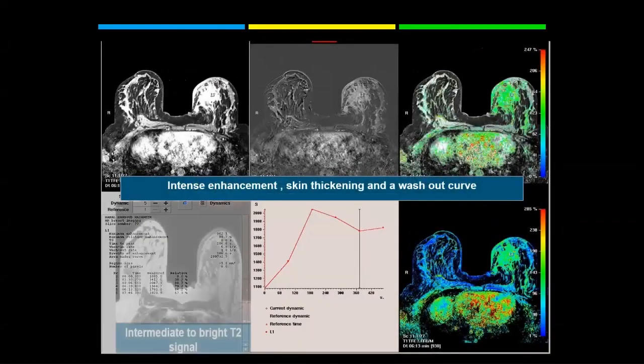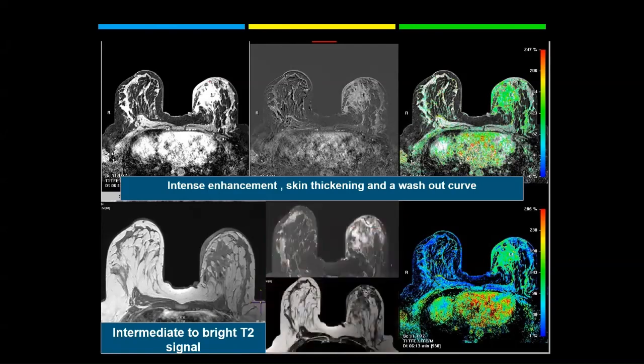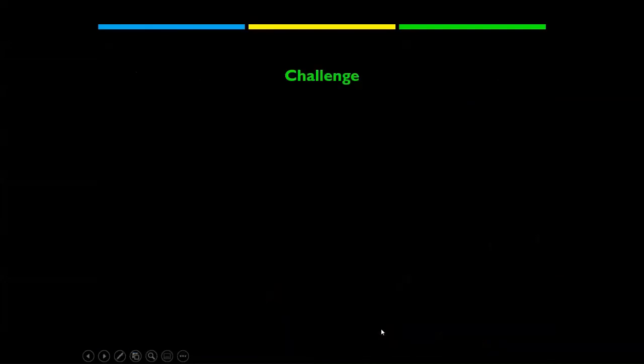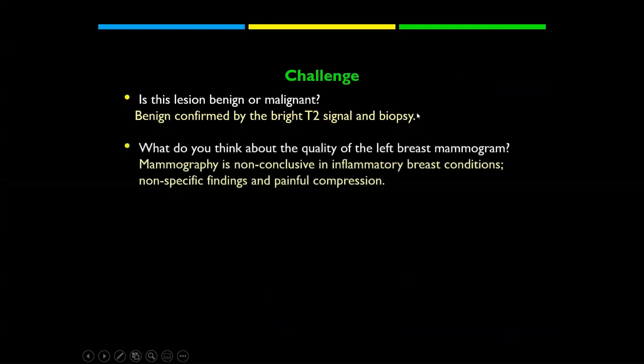This was her MRI, and we said that she showed a bright signal, and by now we understand that this bright signal usually takes us to a more benign than a malignant pathology. And actually late in the course of the disease, this bright signal was the signal of the phlegmons, which turned into actual abscess cavities within the same area. So the challenge in this case: is this benign or malignant? We could only say it is benign based on the bright T2 signal, which was confirmed with the biopsy.